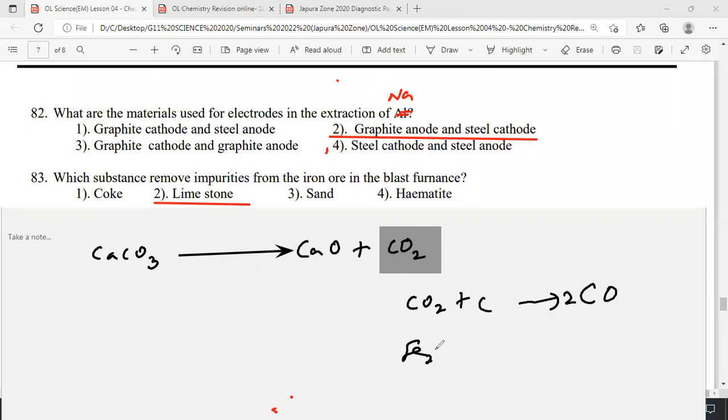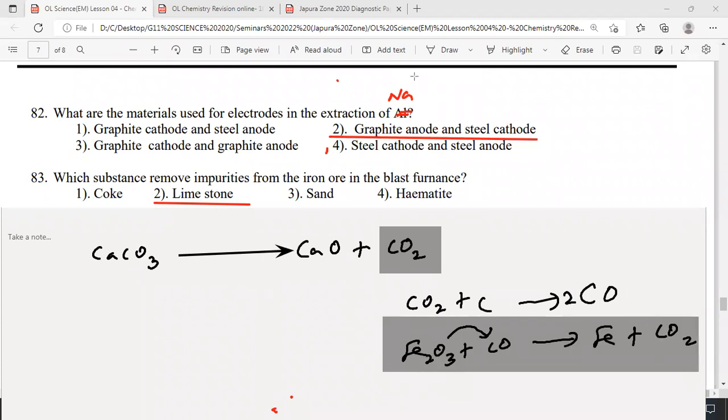So that carbon monoxide can be used to make iron from hematite, Fe2O3. Carbon monoxide can pull away oxygen from hematite. Then iron will be left, and carbon monoxide becomes carbon dioxide. This is the main reaction. I didn't balance it. This reaction releases iron in liquid form at high temperature. Liquid or molten iron, sometimes we call it pig iron.